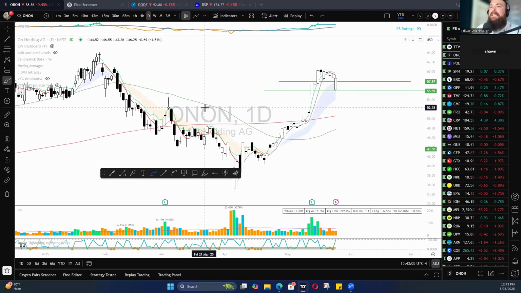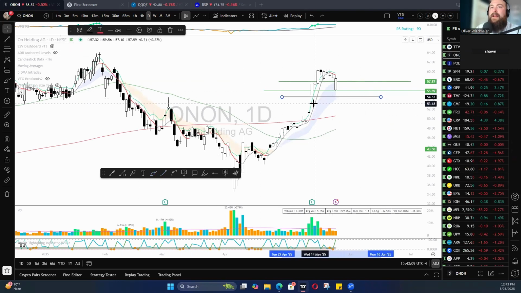But generally speaking, if there's a gap up, you see like on May 13th this had a big gap up. This is going to stay on the list as long as it's holding relative strength. It doesn't really close below the 21-day moving average. They're going to stay on this type of list.